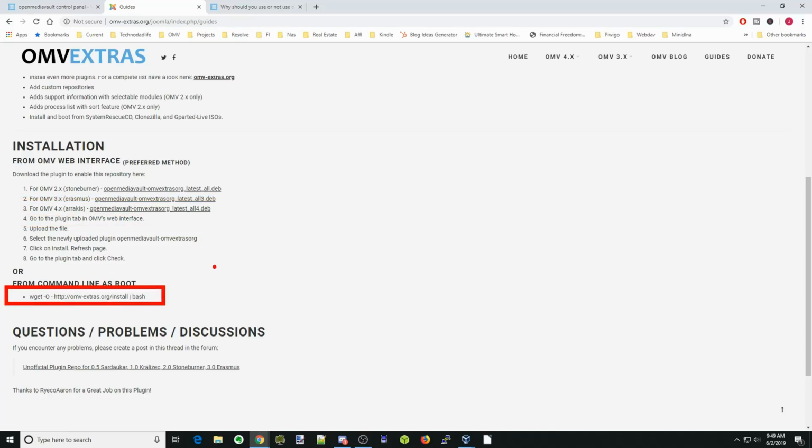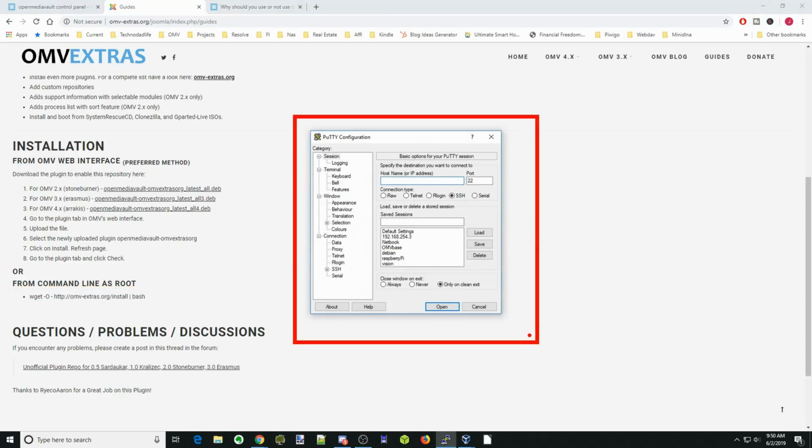Another way to do it is from the command line, but Openmediavault doesn't have a command line built in at the beginning. I usually add it later. Or you can use something like PuTTY, or if you have a monitor and keyboard attached to your Openmediavault, you can use those directly to log into your server.